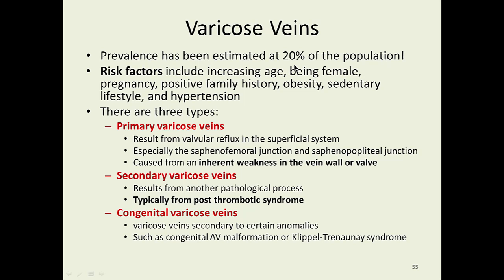And they don't have to be symptomatic, but they can indicate trouble, and they can become progressive if they're not taken care of. Here's some of the risk factors you should know for varicose veins. This is probably a good board question here. Increasing age, female, pregnancy, positive family history of varicose veins, obesity.